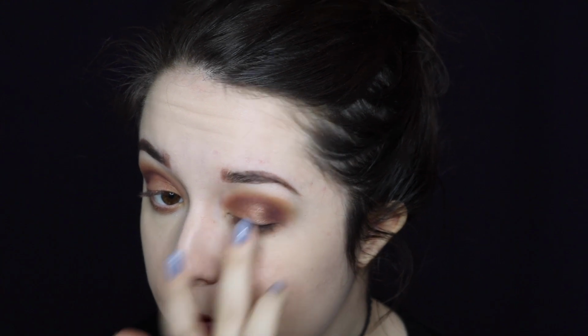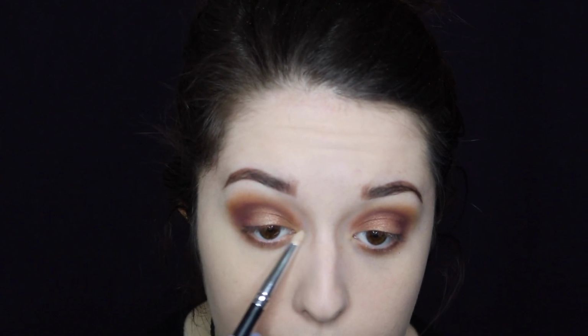And then I'm going to take that same champagne color and this pencil brush, and I'm just gonna place that in the corner of my eyes to highlight. And I'm also gonna highlight my brow bone with the same color.